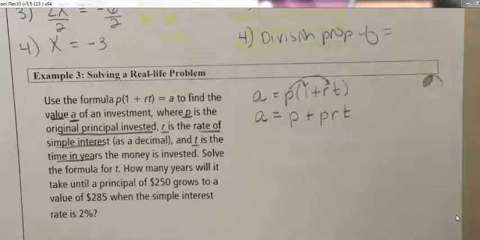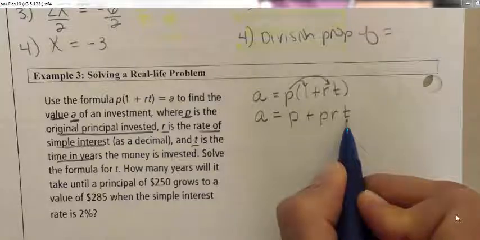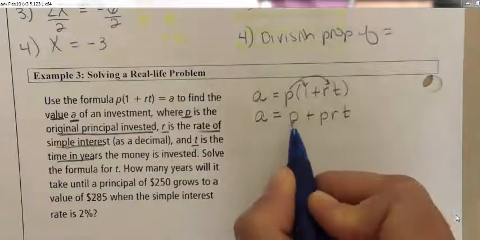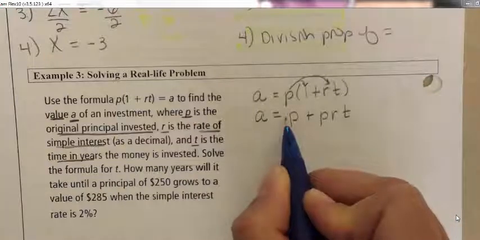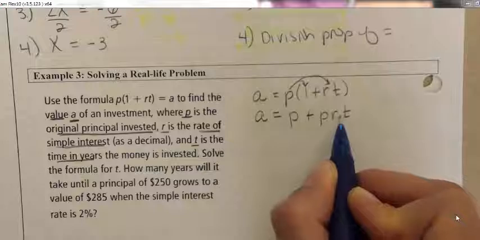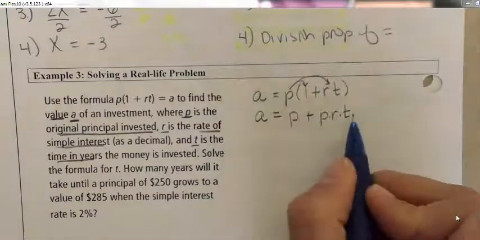Okay. So now from here, I've got to work on getting t by itself. I'm going to undo everything that's happening to t. One thing that's happening is it's being added to by this p. The reason I know it's being added to is because this is a positive p. It's also being multiplied by r and p. So I'm going to have to undo all of these things.